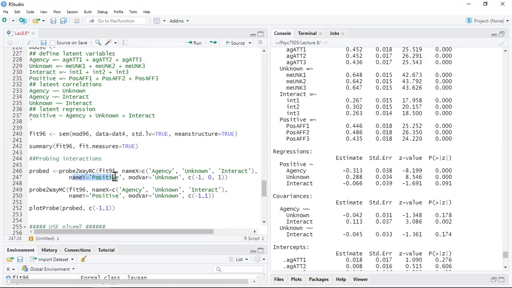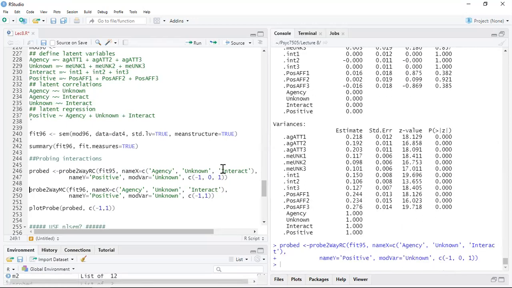Name Y is the name of the outcome variable. Mod var is the name of the moderator. In this case, unknown causes is the moderator. And then last is the values we want to plot and probe the moderator at. If you're using a fixed factor method of identification, -1, 0, and 1 are 1 standard deviation below the mean, the mean, and 1 standard deviation above the mean, which is just kind of a convenient thing.